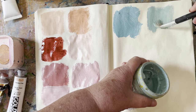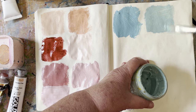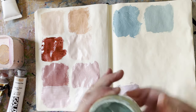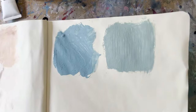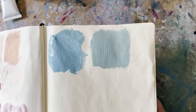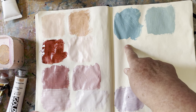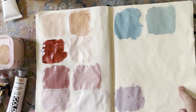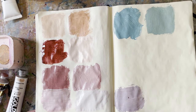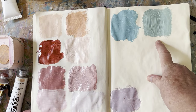So this is how it looks with the unbleached titanium added. If you watch me regularly, you'll know that really mutes it down, and I really love it like that. I wouldn't necessarily use it straight out of the tube. That's what's nice about buying these more complex colors: they've got a whole lot of different pigment in them, so you can start to use them straight out of the tube. Whereas this one, I definitely want to have it muted down like that.